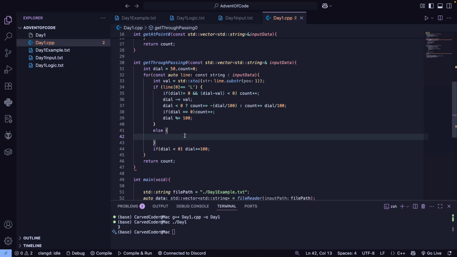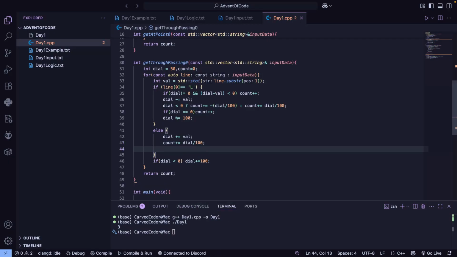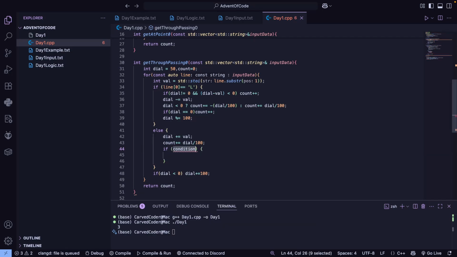So we do the same thing over here, so dial plus equals val, right? After that we simply do count. Since it's positive, that means there will be no problem of negative signs, so we can simply do dial by 100, right? Simple as that. Then we just check it once.